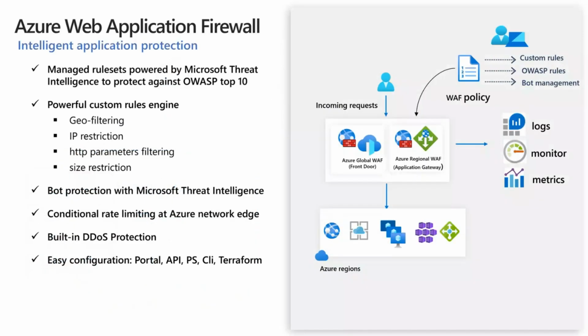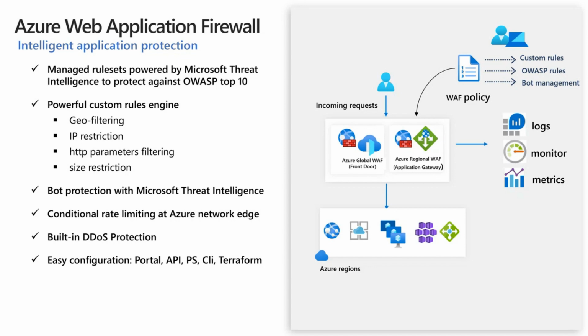I'm going to go a little bit fast just to make sure we are on track. And given that we've covered the firewall, we'll focus on the web application firewall features. So you can integrate this web application firewall with front door or application gateway. Each of these has the ability to do IP restriction, filtering on some strings in the URI or headers, or size restrictions and so on. So basically, it helps you protect against the OWASP top 10 attacks.